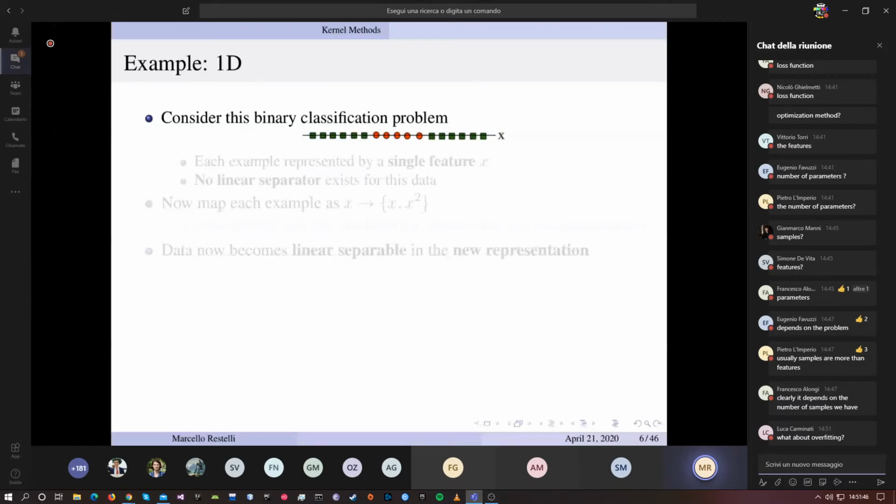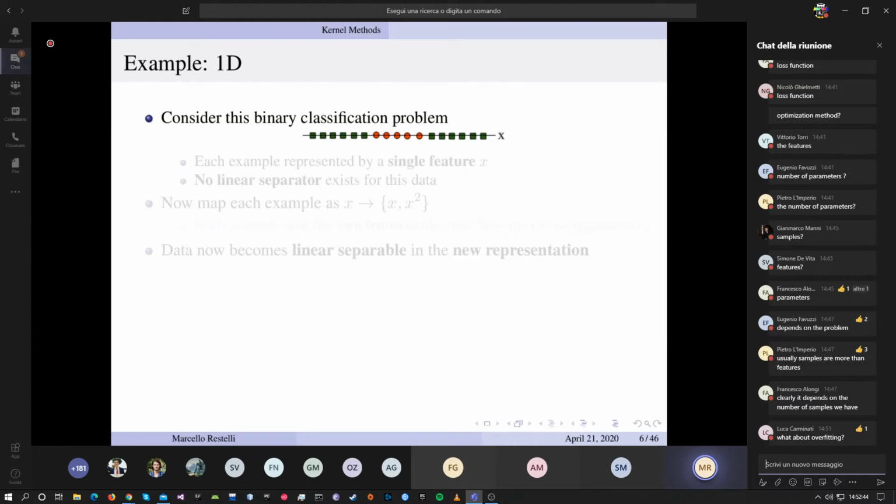What about overfitting? As I've said, overfitting is managed using, in the example, a regularization, as ridge regression allows. You have the lambda parameter, and with the lambda parameter, you can avoid overfitting. But actually, if you have no idea of which are the good features, you would like to use many features and then apply regularization to discard the features, so to reduce the size of the hypothesis space with the lambda parameter. But the problem is that in some problems, you can need too much computational time to do this if you use ridge regression, because ridge regression doesn't scale so well with the number of parameters. And so you can use the kernel version of ridge regression in that case, if you want to do this.